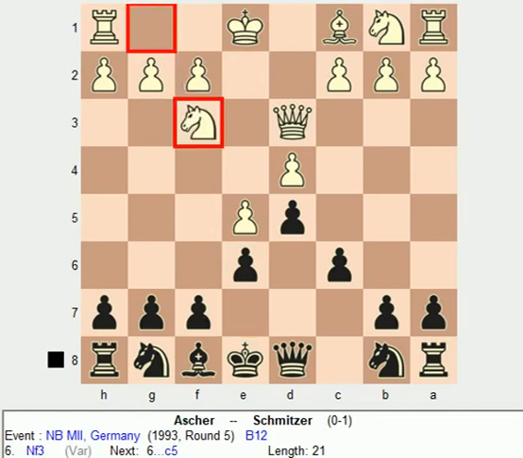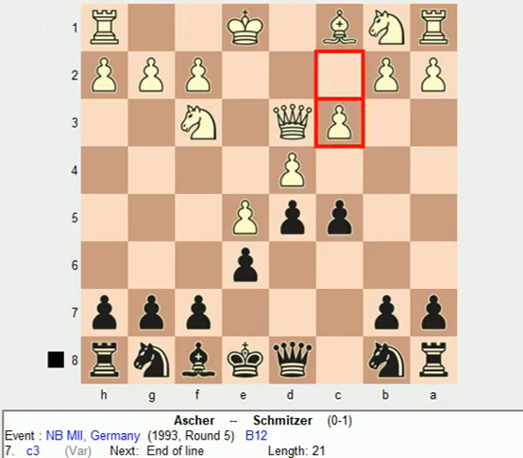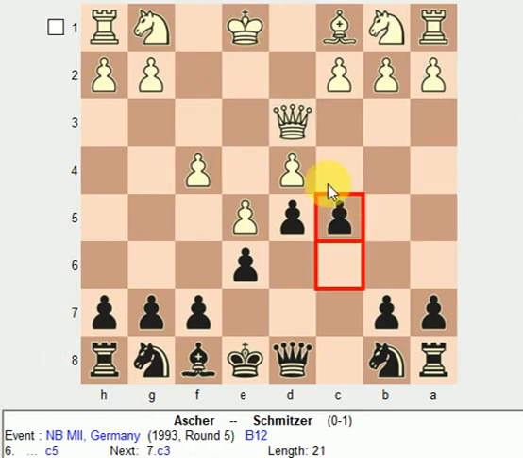Knight to F3. Then black plays C5, threatening this pawn. And then white plays C3. So even if you capture this pawn, then white captures with the C3 pawn. So F4 is a little rare move. After F4, black plays C5, threatening this pawn.